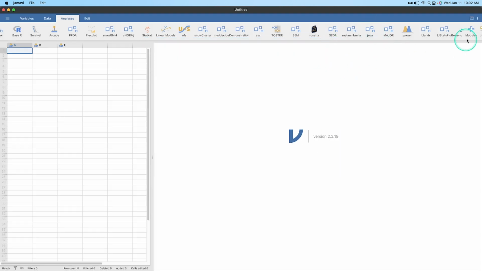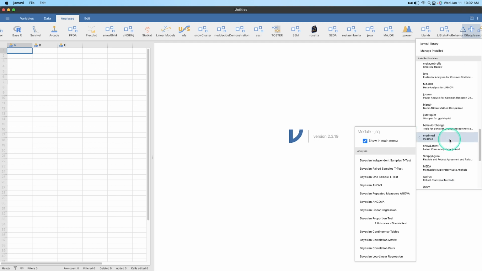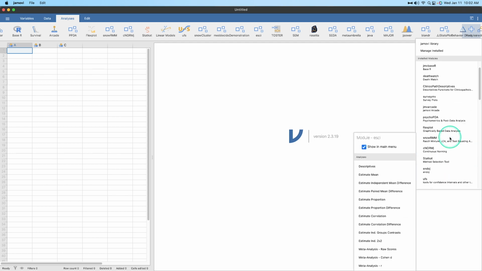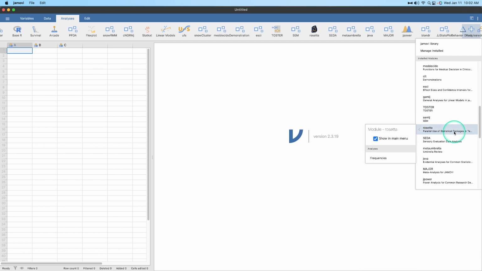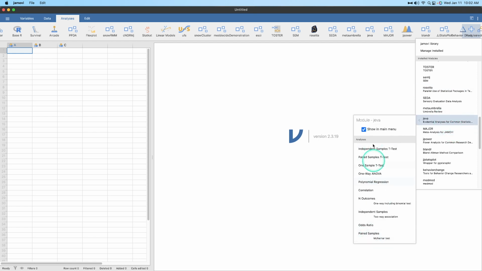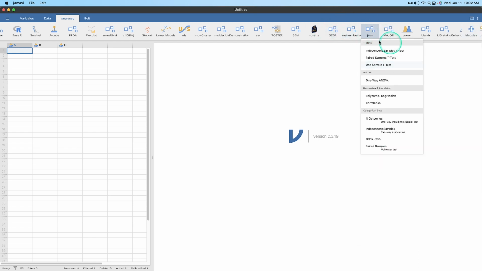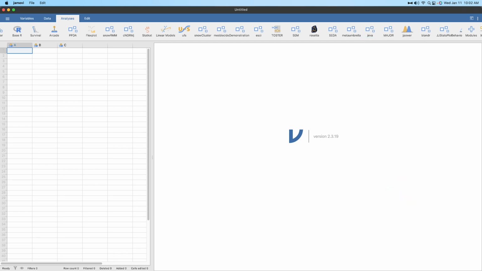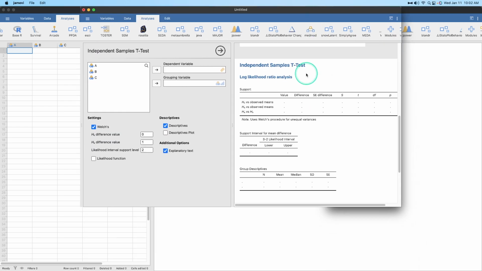And again, you can get it from your top bar, or you can go find it in your list here. Where was JEVA? JEVA. I wish this was in alphabetical order. Oh, there it is. JEVA, and there's the list of all of them, or you can click on JEVA here where it's actually a little bit easier because things are divided by the type of test they are. So like I said, I am going to do an independent samples t-test. And when you open the independent samples t-test, this is what pops up.